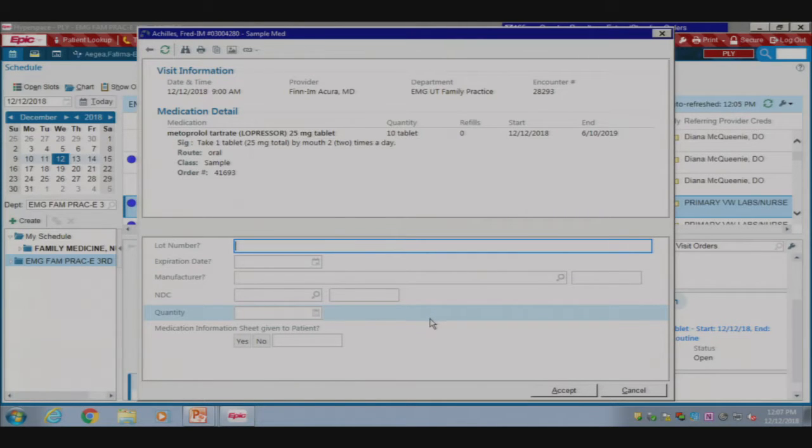There is not currently another option other than reordering it, but we can take that back as a suggestion. So if we picked 10 tablets, and you picked 5 from this lot and 5 from the next lot, you'd have to do it twice.